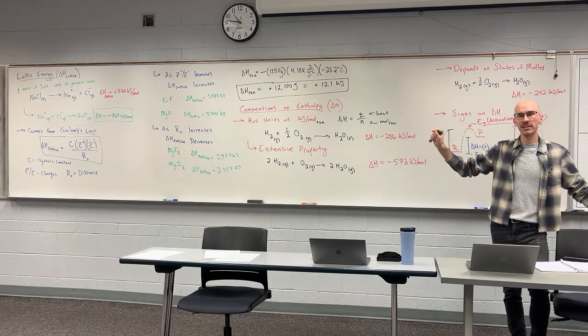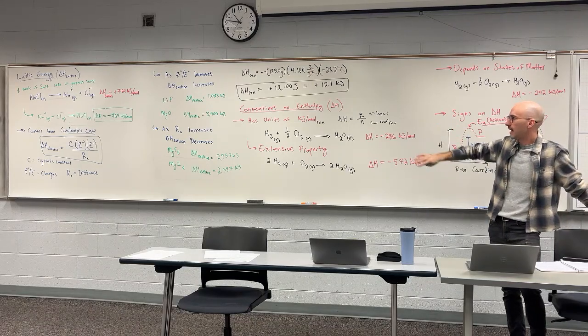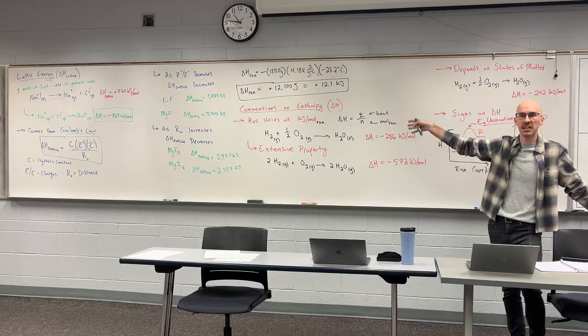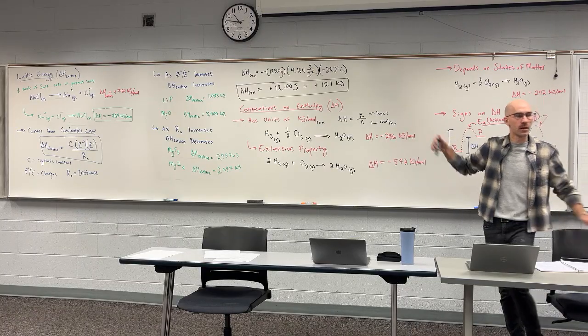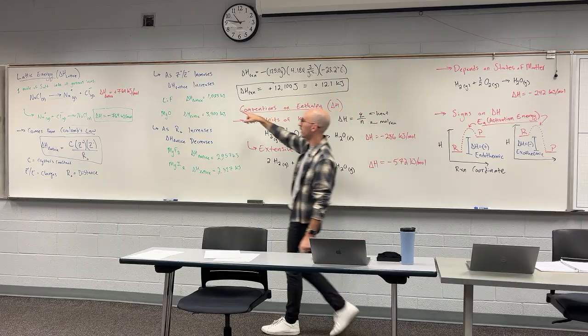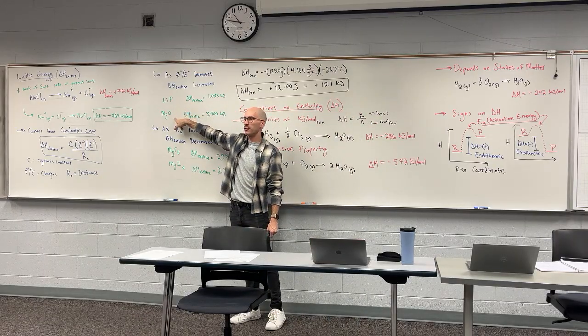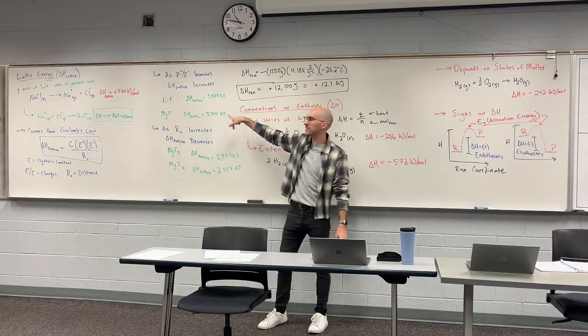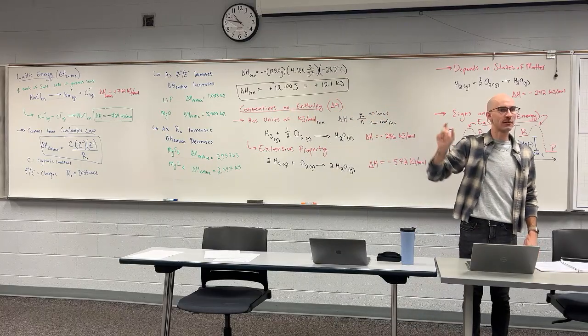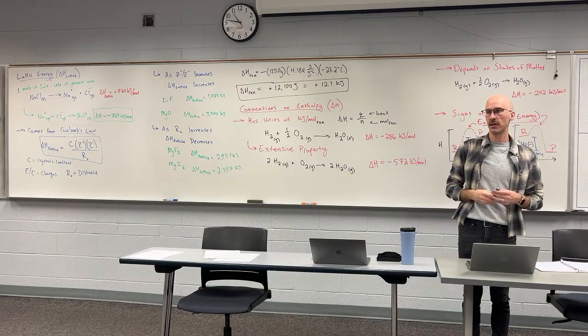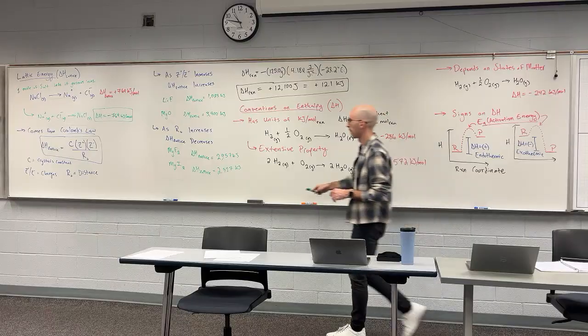Going from the smallest halide to the largest halide had a difference of about 600 kilojoules per mole. But going from a +1 and a -1 to a +2 and -2 had a difference of 2,900 kilojoules per mole. Which of these impacts the crystal lattice strength more? Charge.